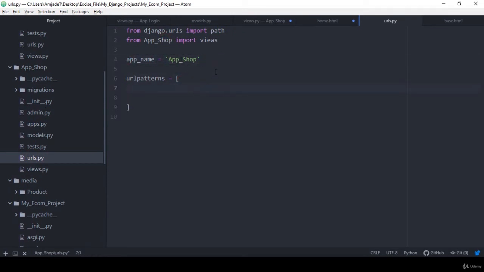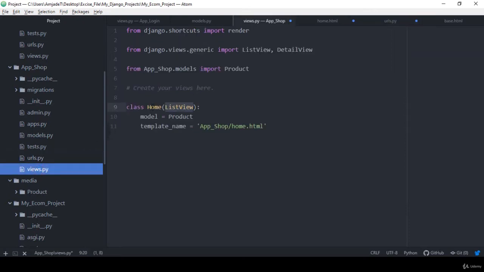So now I want to create another path. I simply define that path, and the path will be our home directory. I want to make it visible, so that is our views. With these views, I have already created in our views area one of the class functions, that means the view class as home.